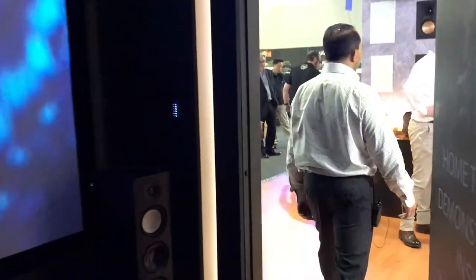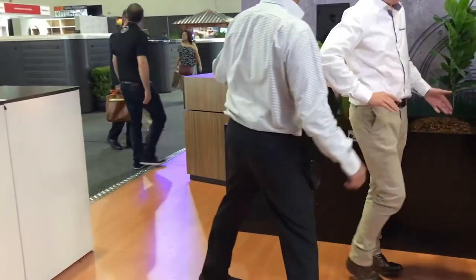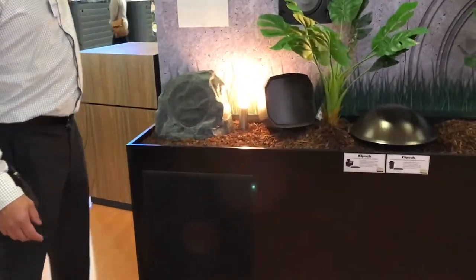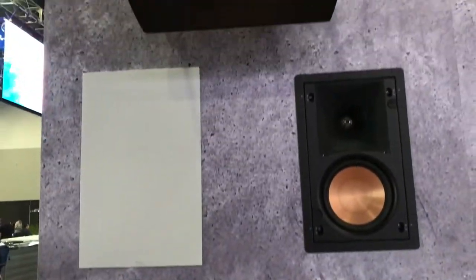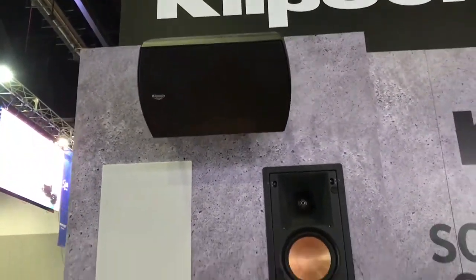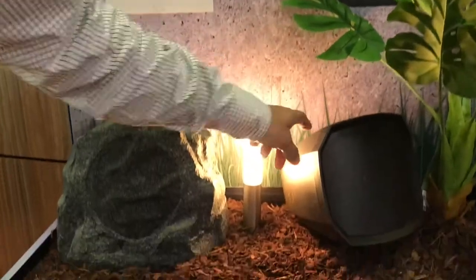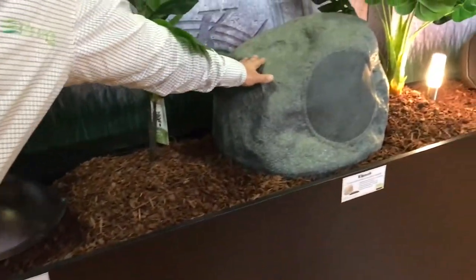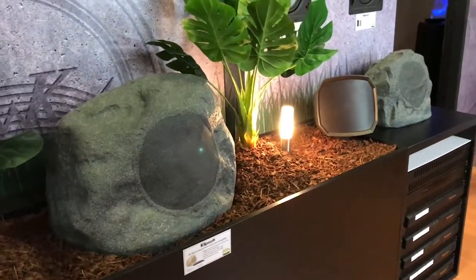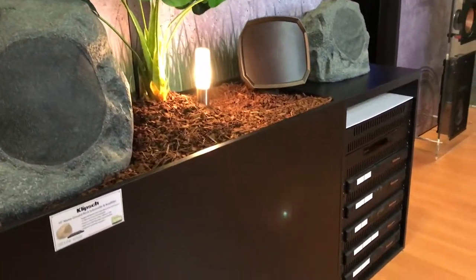To go with these, for music around the house, we also do custom speakers. We do in-wall speakers, we do outdoor speakers which are up here, and then we do speakers designed to go in the garden which can look like rocks, they can look like large landscape lights, and there are even big subwoofers to go out in the garden, as well as a rack of equipment to run and power all of your speakers.